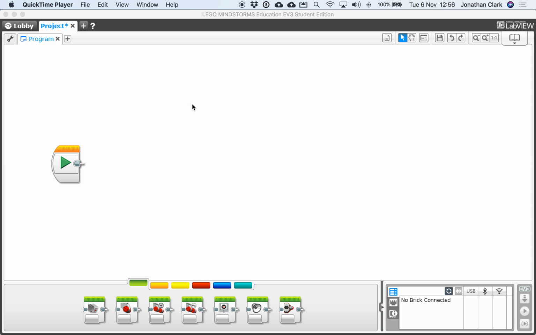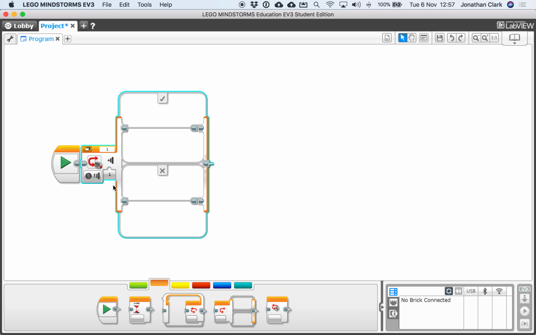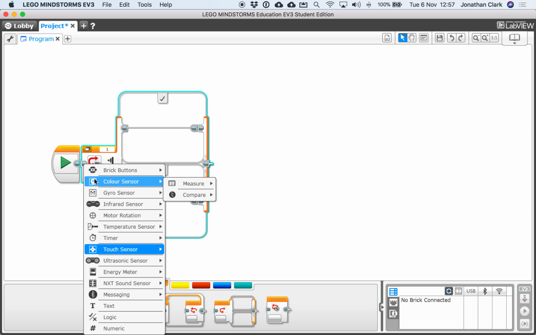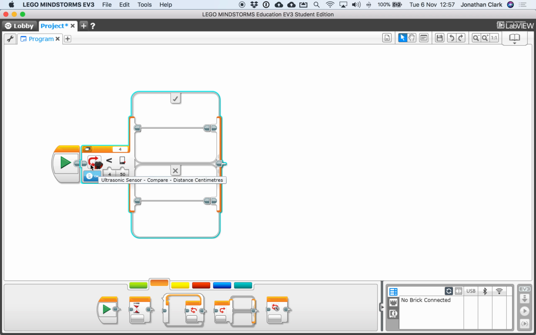So we can have switches within loops and loops within switches as well. For example, if I had a switch here which detected distance, okay?